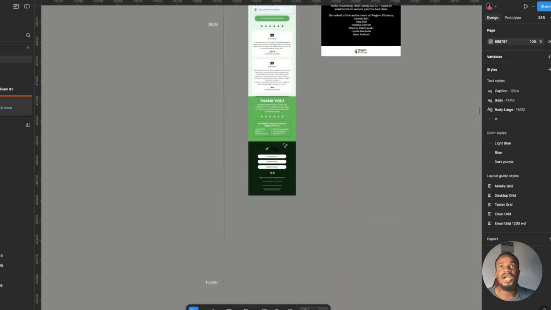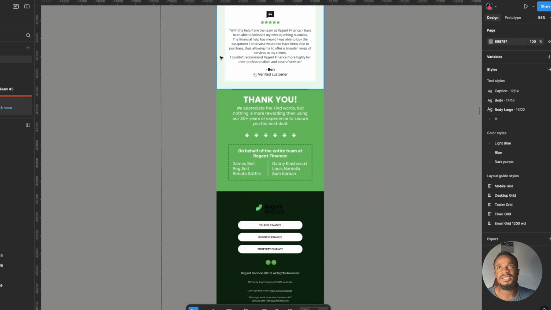And also we have below the fold, which is this down section of the email. This also needs to convey a message. If I wanted to, I would have added a CTA here, but for the context of this email, it didn't really need a CTA here.